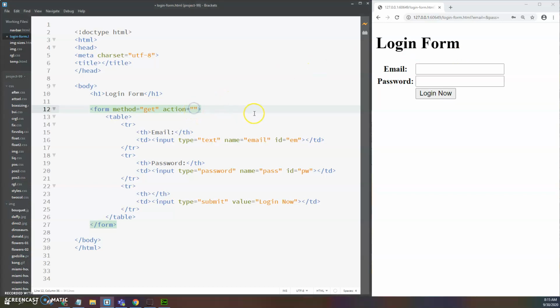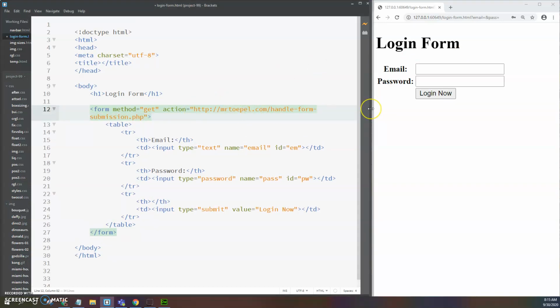So I have a URL here. This is a script on my website that I created that handles form submissions. All it does is take whatever information you give it and display it on the screen. That's what this script does. Alright, so let's test it out. Let's give it an email address.